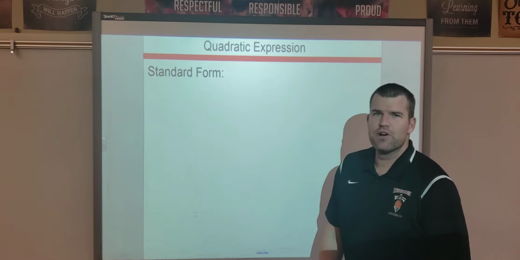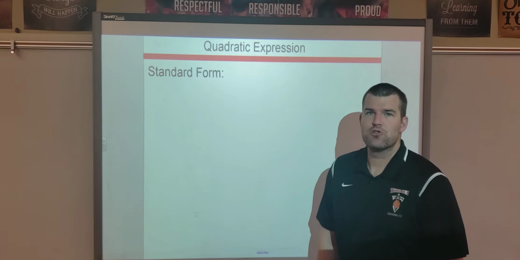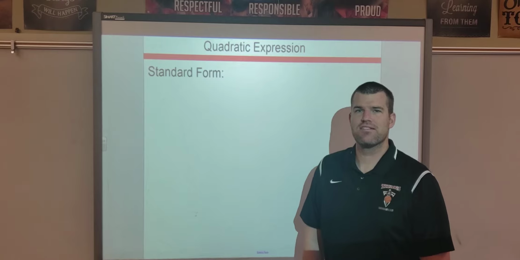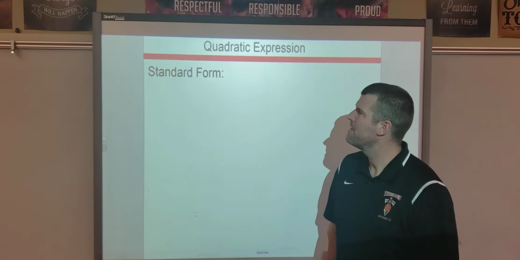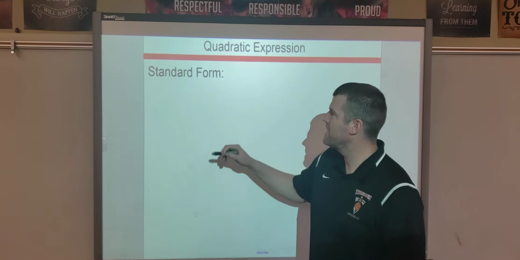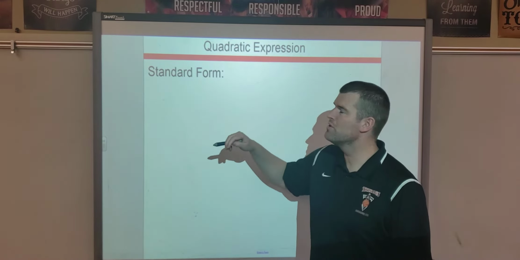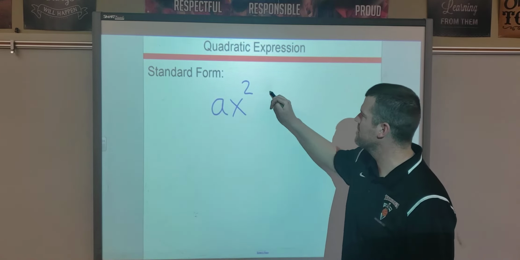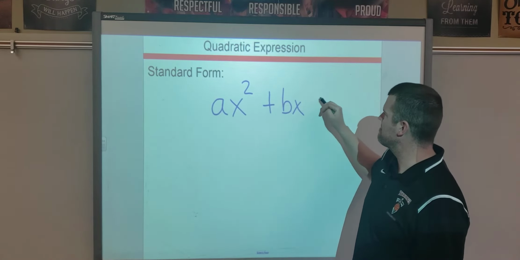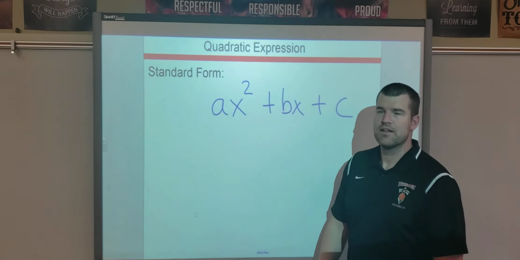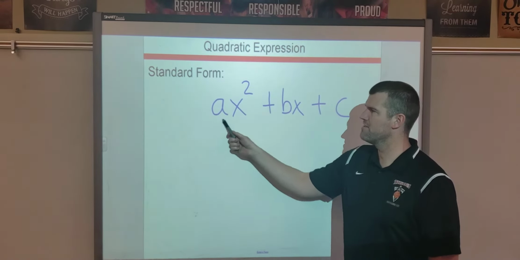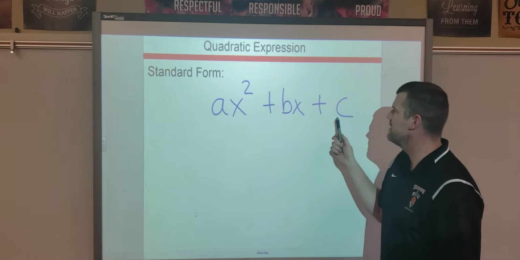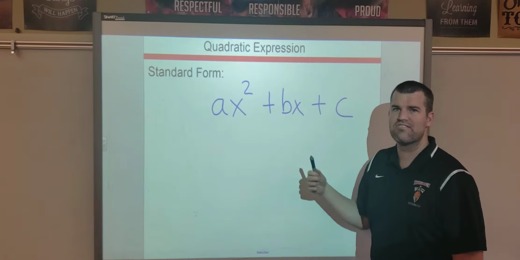First thing that I want to make sure we go over is the standard form of a quadratic. All of the problems that we've been factoring using the box have been quadratic expressions. For IM1, you might remember that quadratic is when your largest exponent is 2. So the standard form for quadratic is ax squared plus bx plus c. So your term with the squared on it, we consider that your a. And then the term with just the x on it, that's your b. And then your constant at the end is what we call our c.